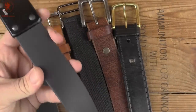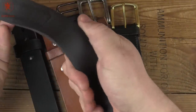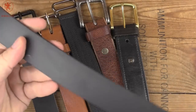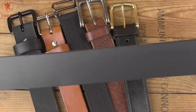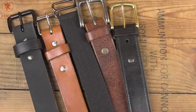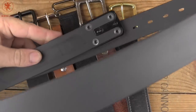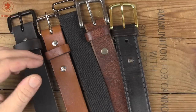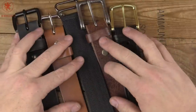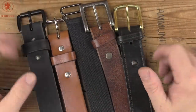Sort of bridging the gap is this 511 belt. This is also a polymer belt. It is flexible — I can bend it — but an advantage is it's got a bit of a curve built into it, a dip to the back if you will. It's not a straight belt. That means you don't have the pinching or bunching happening on your back as you carry, and that can help. However, a belt like that is still best for a lightweight gun.